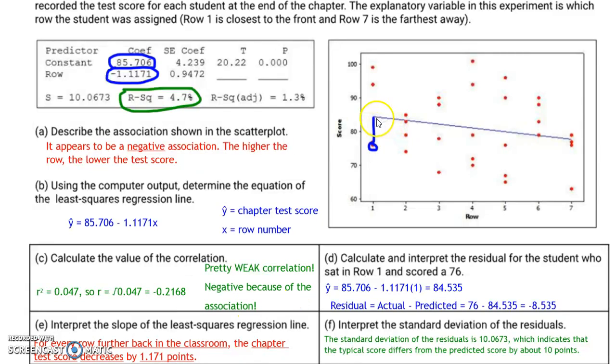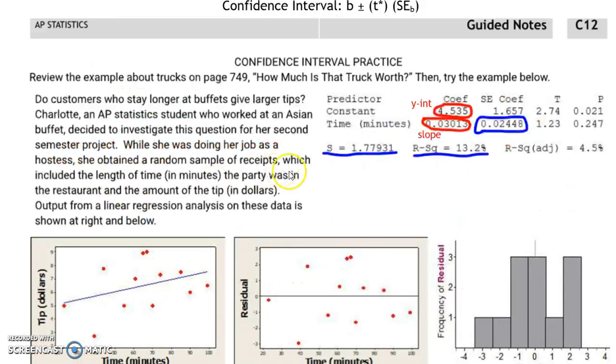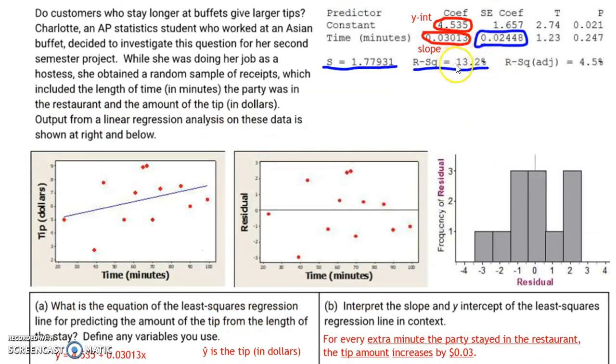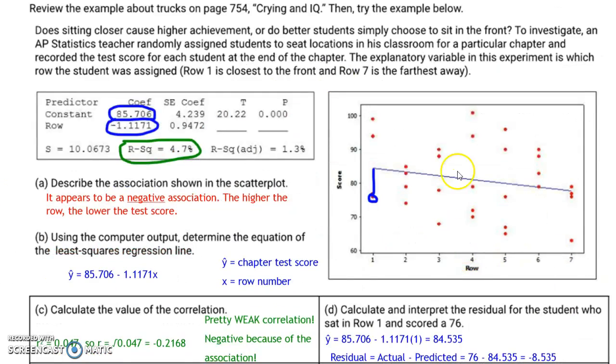It's because of the association. We're given a line that's going downwards. So you know that anytime you get a squared value, it's going to be positive. So you have to interpret: if I'm calculating the r value, I need to figure out whether that r value is going to be positive or negative. In the previous example, this would be a positive r value. So if I took r squared and I square rooted it, whatever number I got, I would have to make that positive. In this case, whatever r value I get, I've got to make it negative.